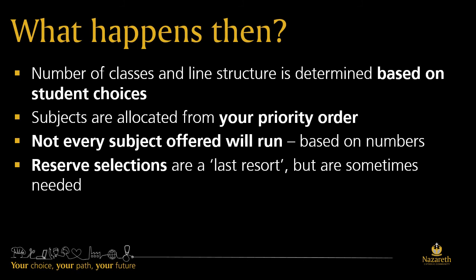So, after all those subjects have been selected, after all that subject counselling has occurred, only then do we start to actually build our college timetable. So the number of classes of particular subjects, how they sit on our line structure, is all determined based on what our students tell us that they want.